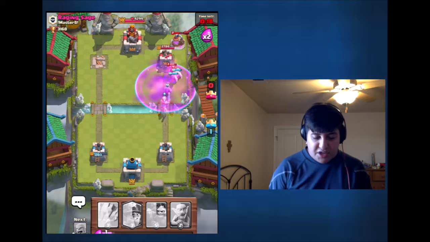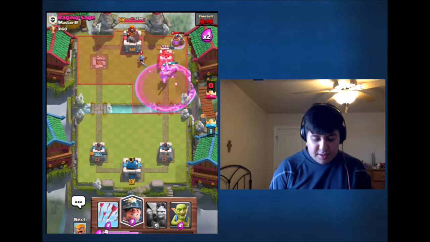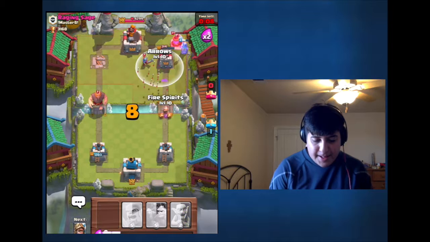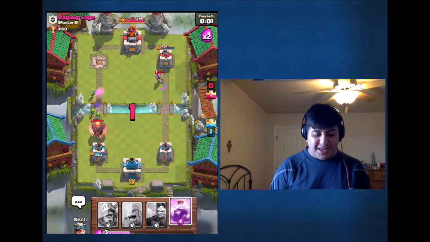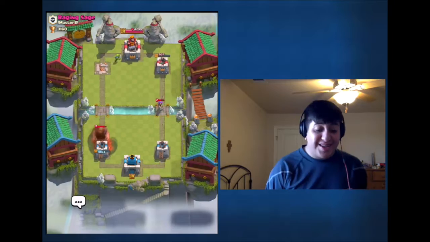Push. Rage everyone. Take out the Valk. Push. I'll use the miner to take out the pump. Come on. Come on. No. No. I want that tower. Maybe I should let him get that tower. Man. Oh well. Pretty fun.